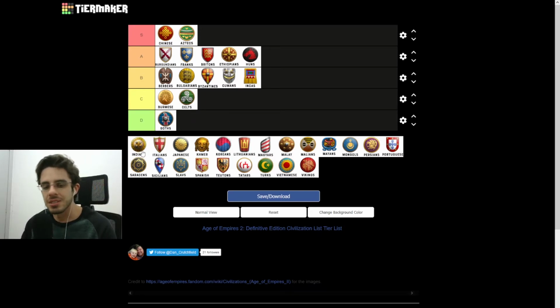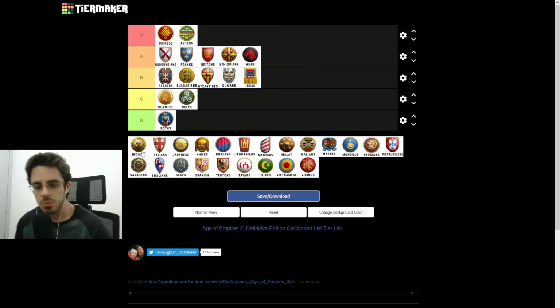Indians. Indians is a civ I like to play with. People say Indians suck. I like Indians. They have a pretty strong economy bonus. Their villagers are cheaper. Also, the fishermen collect fish faster, but you're not seeing fish in Arabia anyway. So we're gonna ignore that.